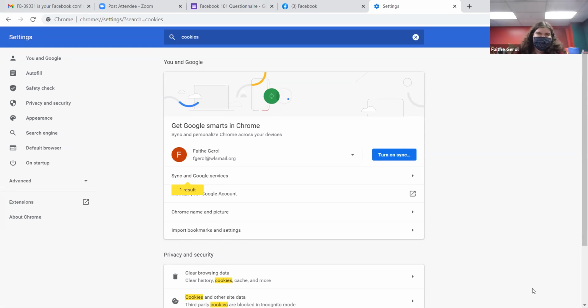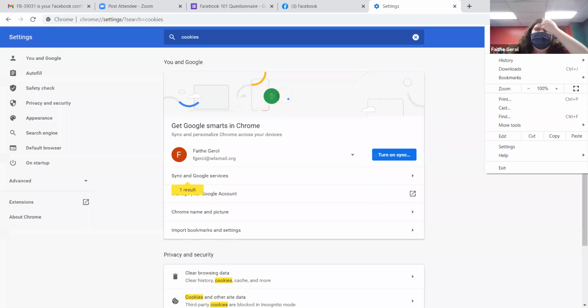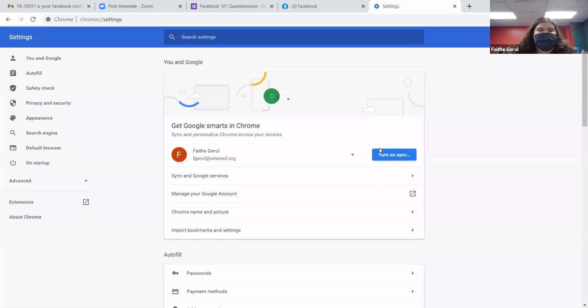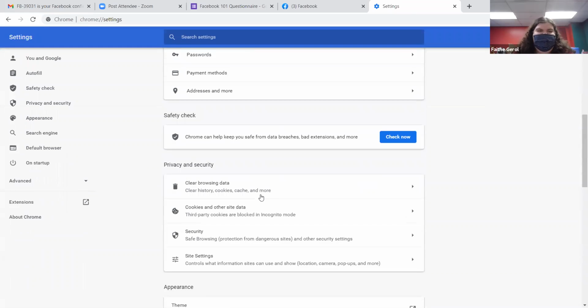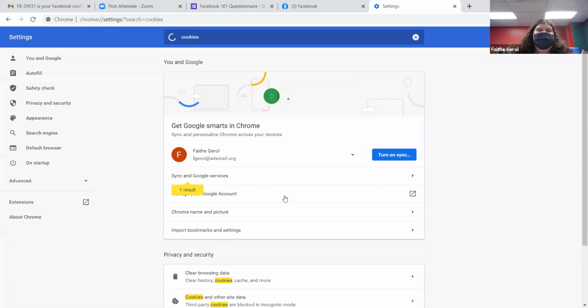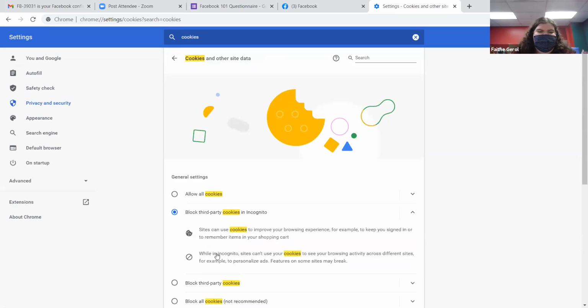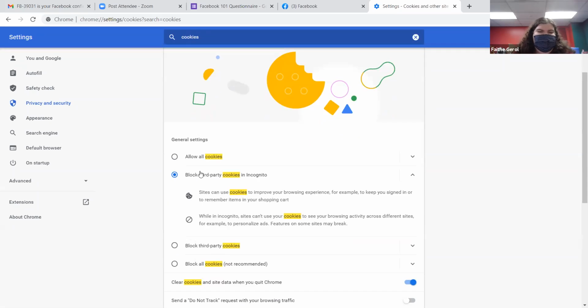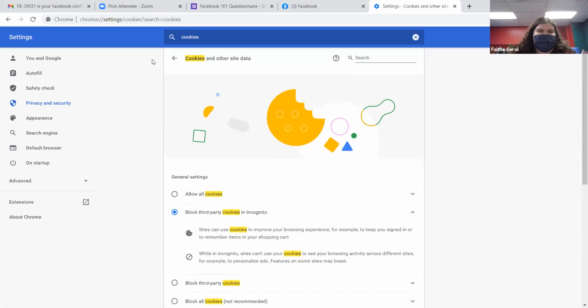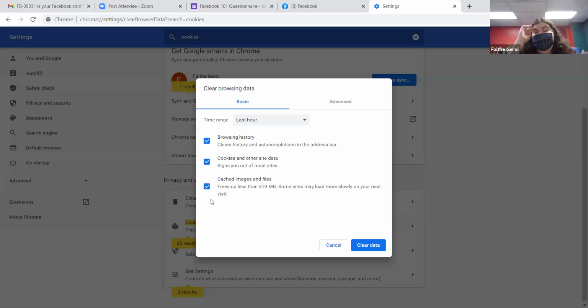Okay. You said that you went under Chrome under the settings, correct? Yeah, if you're using Chrome, which is the one I like using, you go to the 3 dots. Mozilla Firefox has their settings in the side as well. You just go to settings. I think Mozilla also does it, but you can search the settings. So if you don't want to scroll through looking for it, you just type in cookies. It'll bring it up to the top and highlight it. You can block or allow all cookies, you can block certain cookies, you can do all that. Or what I just showed you was how to clear them.